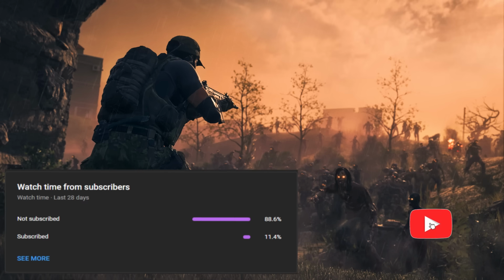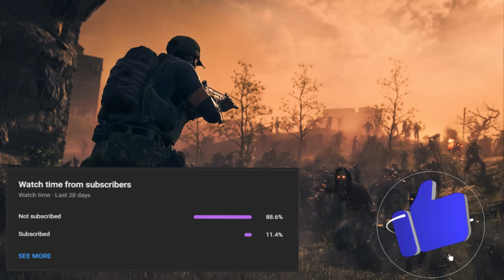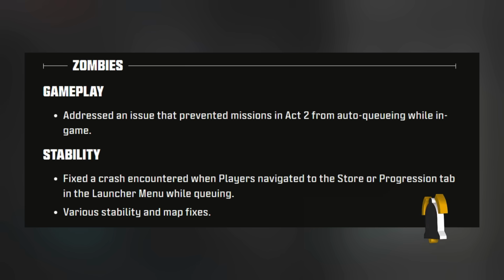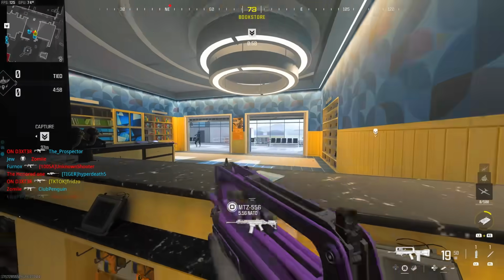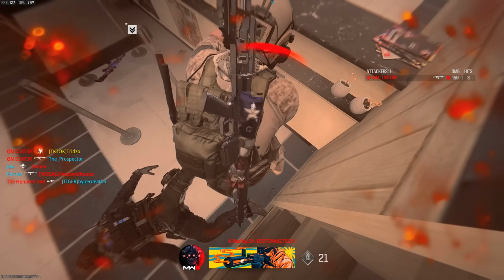And then for the zombie side of things, we have gameplay changes. They addressed an issue that prevented missions in Act 2 from auto-queuing while in a game. They also did some stability fixes, which I think is very big. Fixed a crash encountered when players navigated to the store or progression tab in the launcher menu while queuing, and various stability and map fixes. That's one of the biggest issues that I had, that you would sit there, collect all these different things, and then the game would crash.